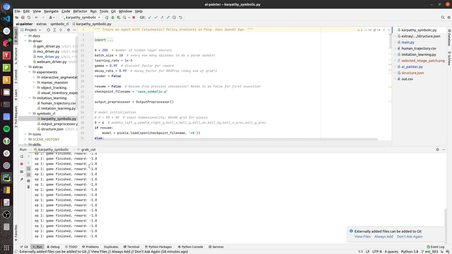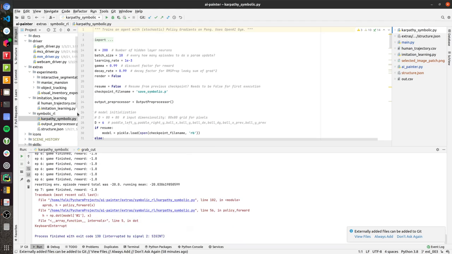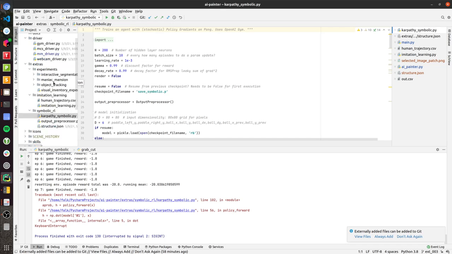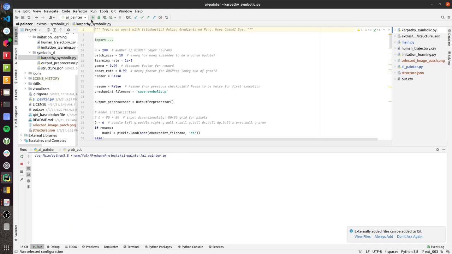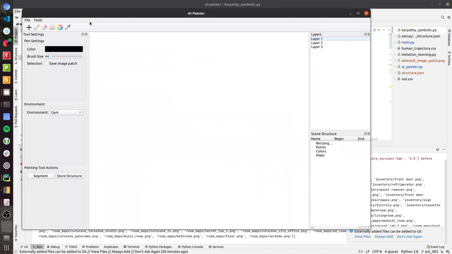you will see that it starts winning a couple of games, and this will take quite a while, but ultimately converge. Here there's one again, and so on and so forth. Okay, so I think that's probably what I wanted to say about the Atari environments, but let's jump back into the AI Painter, because the thing that is really important to me is more involved embodied agent scenarios.